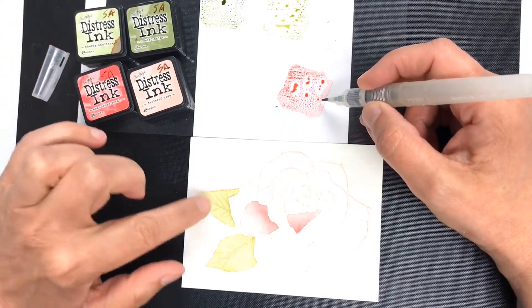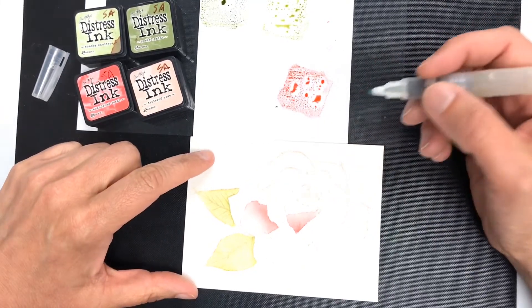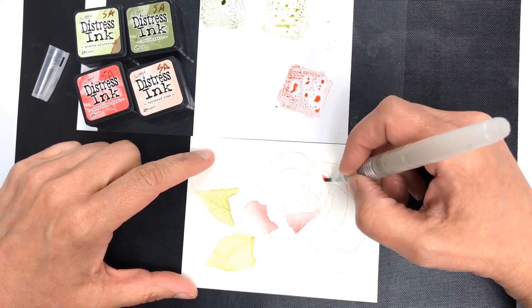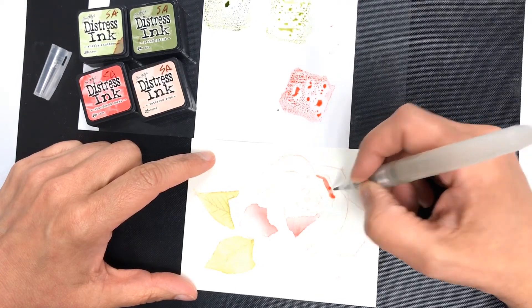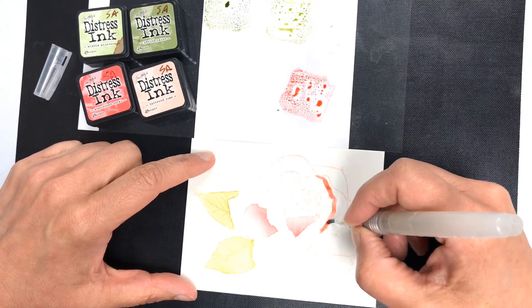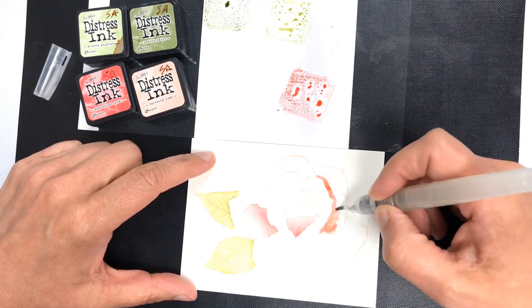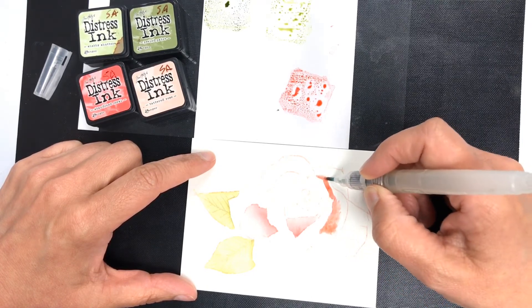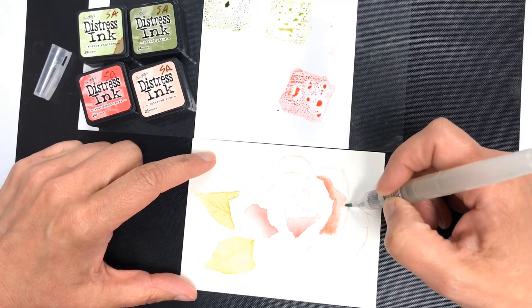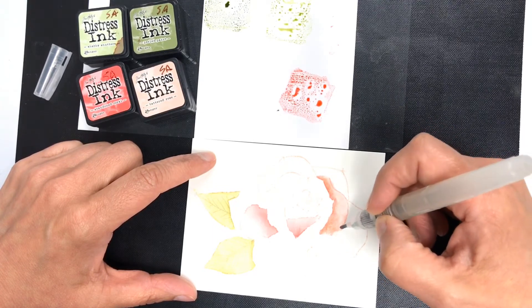I've stamped a couple of greens — you can see I started on the leaves here. All I'm going to do is start with a dark color at kind of the base of the petal. I'm no pro at this, but I just wanted to give it a try. I'm going to pull this darker color out to the edges of the petal. I've got water in my water brush, so it should just get paler as I pull it out. I'm going to work on petals that aren't touching each other so that the color doesn't bleed from one petal to the next.